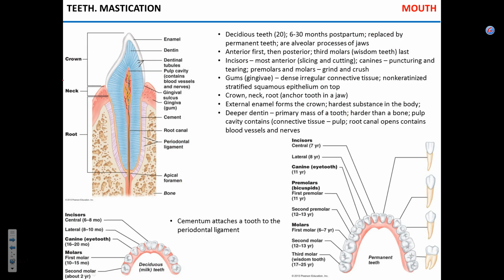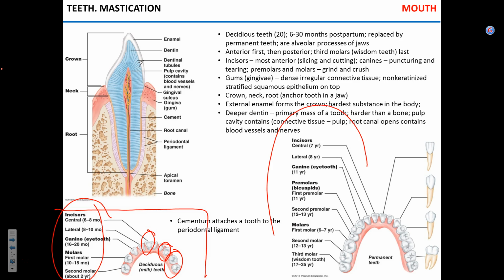Teeth. So we start with none when we're born, then we grow deciduous teeth. You can see the deciduous teeth in numbers of 20. They start from the front, from the incisors. Incisors are the first. Then you have canines. Then you have molars. Among deciduous teeth, there are no premolars. Okay? So we have incisors, canines, and molars. Then eventually, and look, these numbers are very, very different. In terms of the age when we grow certain teeth, they may vary a lot.